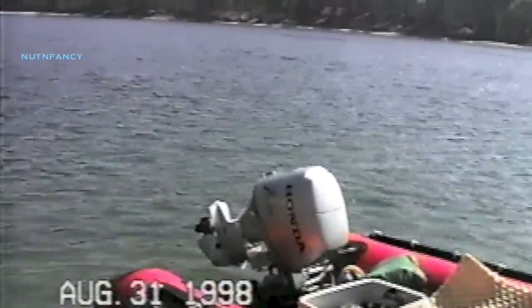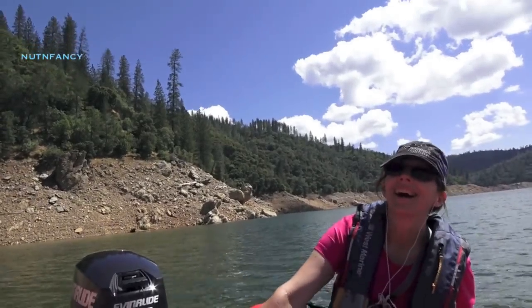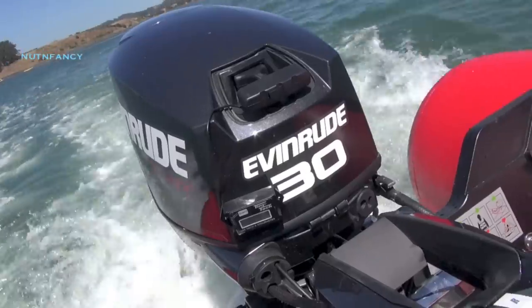I kind of like the tiller a little bit because it's so simple. It's easy and it doesn't take up room. The Mark III had a console. It takes up room, it is more complex, and you have steering cables running down the side of the boat. It was more comfortable to steer, though. I'll give you that. This is harder. She has rheumatoid arthritis, too, though. That's why. So keep that in mind. I kind of like the tiller. It's pretty simple. I could take either one and be totally happy.